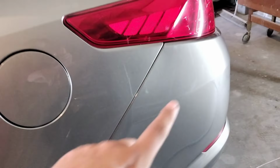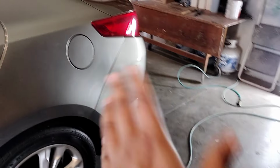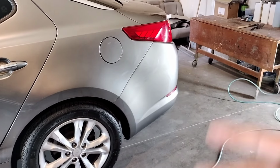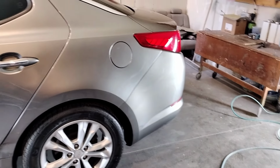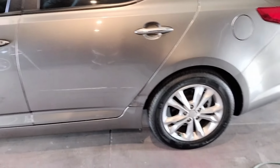Even though that does look a little darker than this one, I'm just thinking it's how they throw the glitters, the metal flakes. Since they take those off and then paint this differently, that's probably why. But plastic always looks a little darker than the rest of the aluminum parts or metal parts. But yeah, let's go ahead and get started.